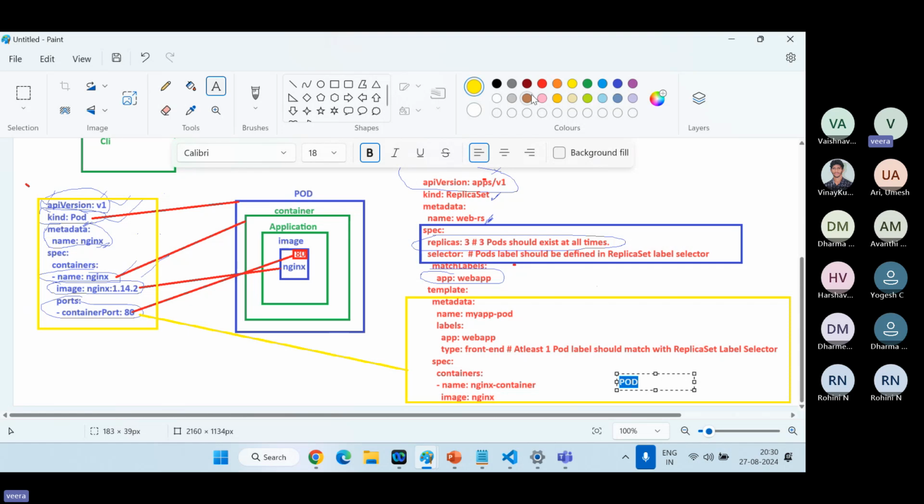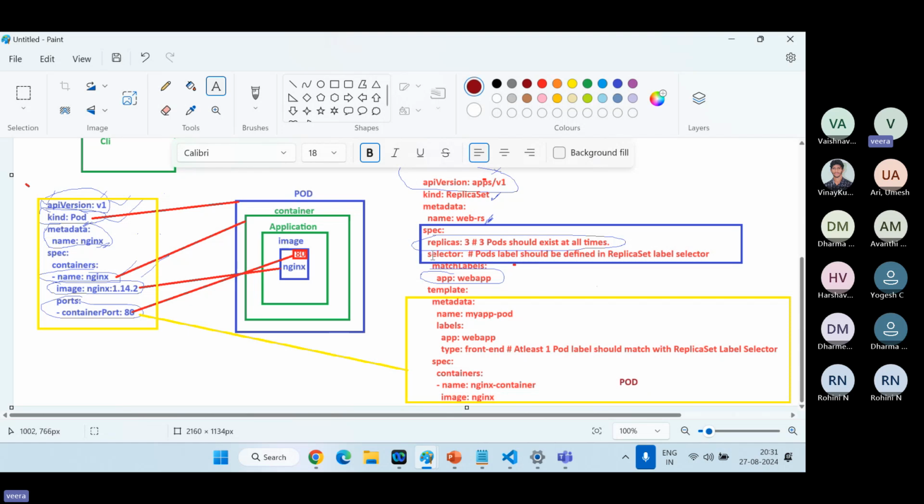But the condition is very important here. We need to follow it. In each YAML file, there are its own labels. The labels are very important, very powerful here. To connect your replica set to the pod, we are implementing labels here. So here, if you can see, replicas are 3, so 3 pods should exist at all times. The pod label should be defined in the replica set label selector.